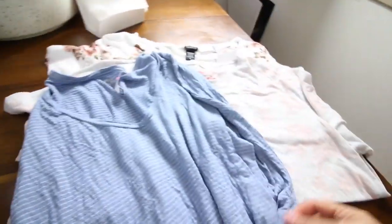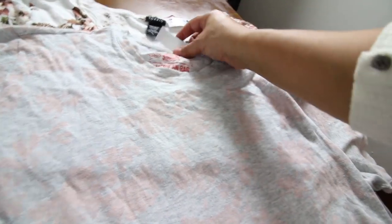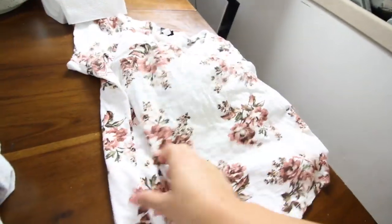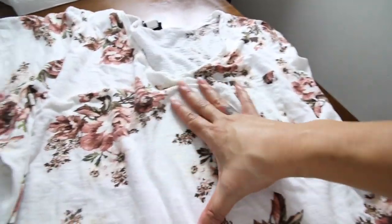This one I thought would look really cute with jeans and my brown boots. It's a long sleeve and it's literally brand new, and it is so freaking soft, you guys. And then I got this one — I love, love this shirt. It's an American Rag, I don't know what brand that is, it was only $3. It feels so brand new and the pattern is very light — it's like gray and pink. And then I got this one from Torrid. Torrid is really expensive; it's a size three so it's going to fit me nice and loose. I need that for work and it's in really good condition — it's so soft.